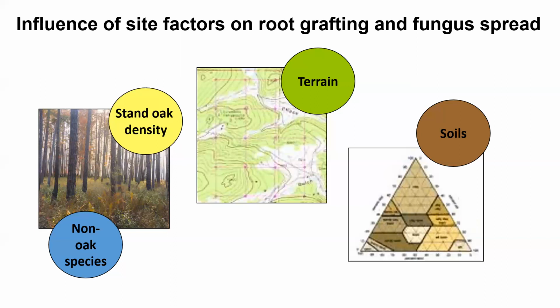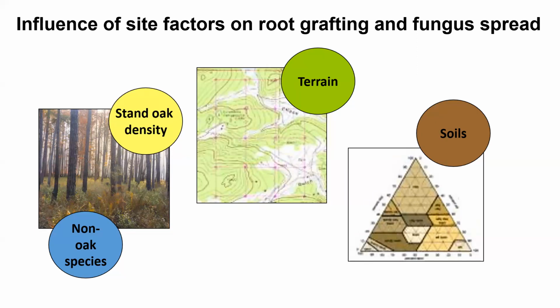The other thing I want to highlight about root grafting is the frequency of root grafting, and then, of course, the availability for the oak wilt fungus to spread that way is affected by a number of things besides just the species. It can depend on whether there are non-oak species present on the site or in a forest stand. If you see a change in tree species composition on a forest site from oak to, say, aspen and other things, that will of course impede or prevent it, and then you won't see any grafting, obviously. So that has to be taken into account.